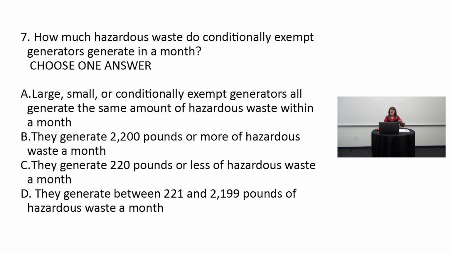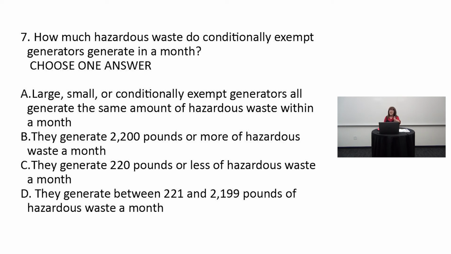Number 7. How much hazardous waste do conditionally exempt generators generate in a month? Now, these conditionally exempt generators they're referring to, not a generator, not a machine, but the generator, the construction company that is generating hazardous waste on their job site. So if we have a conditionally exempt generator of hazardous waste, we're going to expect that they would produce less hazardous waste.